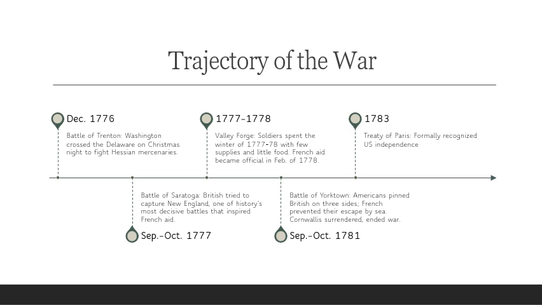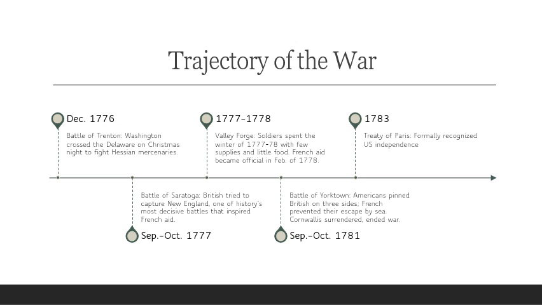So it's generally assumed that you weren't going to fight on Christmas, that there wouldn't be troop movements. So Washington's going to be real sneaky. He's going to move his troops on Christmas night, and while the Hessians, these mercenaries, are still kind of hungover from Christmas the day before, they're going to attack. This is going to be really important because it's going to kind of change the trajectory of the war.